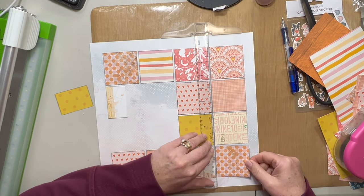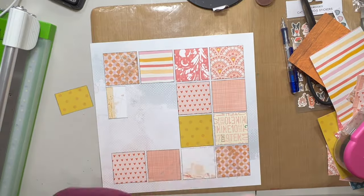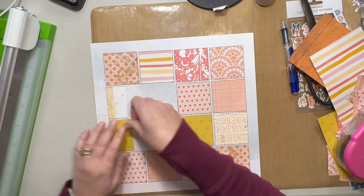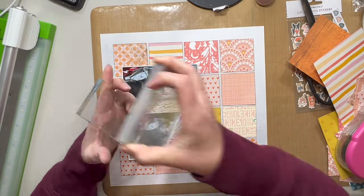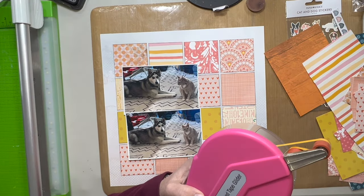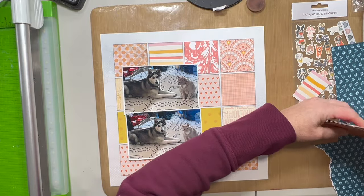My main goal here was to go with that peachy pink, a little to the orange, and a little to the yellow. That striped paper up at the top kind of brings in both colors. The one in the upper right-hand corner definitely has some yellow in it as well. And the polka dots on that yellow sheet are very similar to the orange color — so this is where I kind of drew my inspiration from.